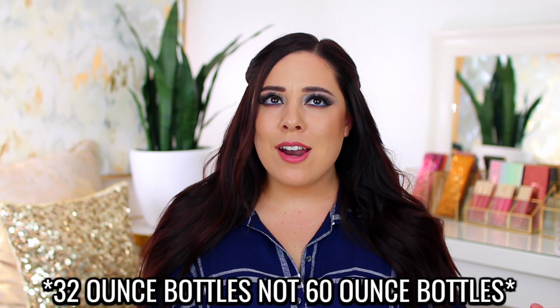But I actually got a deal on them because I ordered directly from the IGK website. So they have an 8-ounce bottle that retails for $25 on their website and on the Sephora website. But if you go to the IGK website, they actually have 60-ounce bottles that are a little bit more expensive, but I used a 20% off coupon. I got free shipping. I got 10% back on Rakuten. So I saved a good amount of money. It was a little bit of an initial investment to get the liter-sized bottles, but that is going to be my go-to shampoo during the fall and the winter seasons because it is so incredibly hydrating.